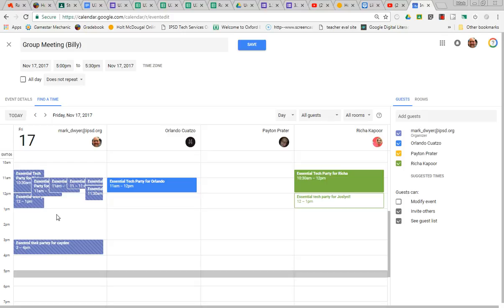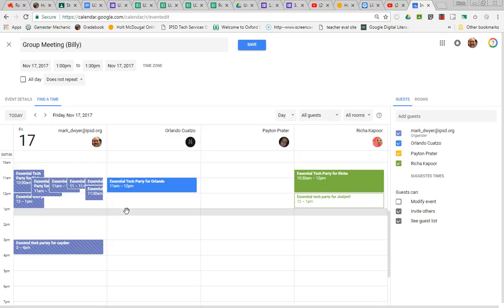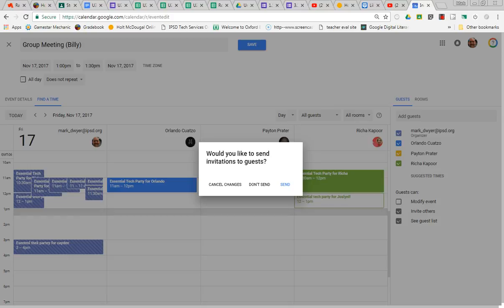And then I can schedule a time by just double clicking on a time, and see how the time changed up there. It's a half hour meeting at 1 o'clock to 1:30. And when I find the time that I want, all I do is click save, and it will invite all those guests. If I choose to, I can invite all those guests. So I would click send, and it would send those invitations to everybody, and then they could reply either via email or directly on their calendar.